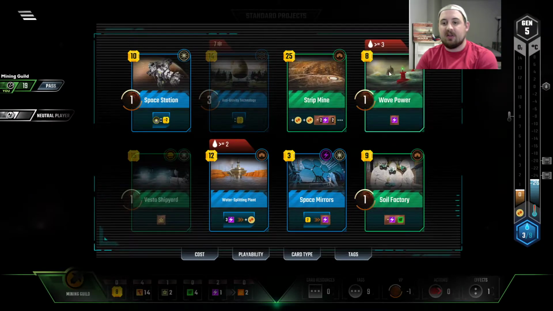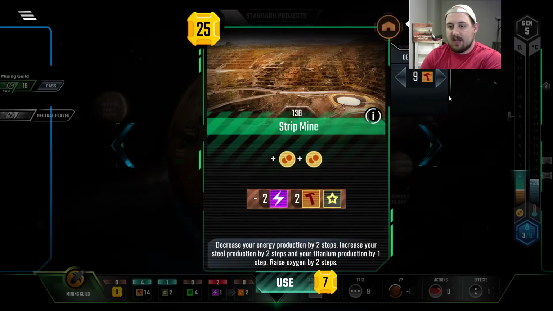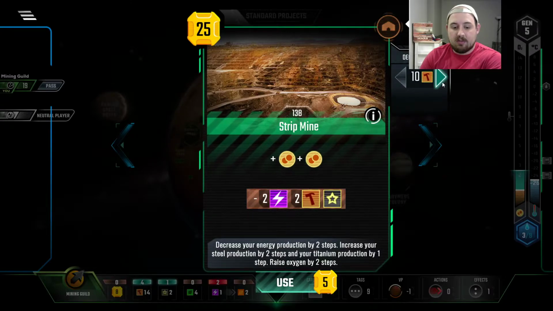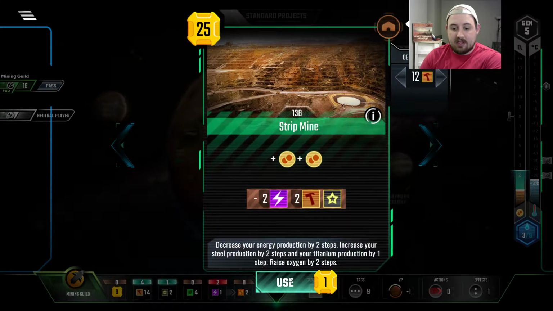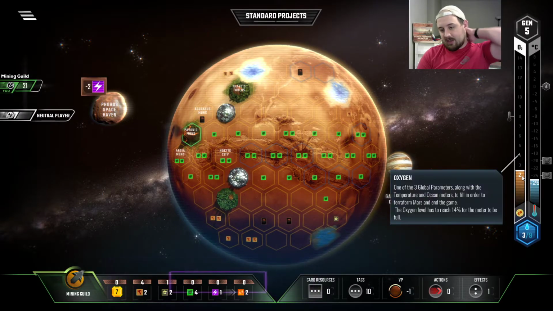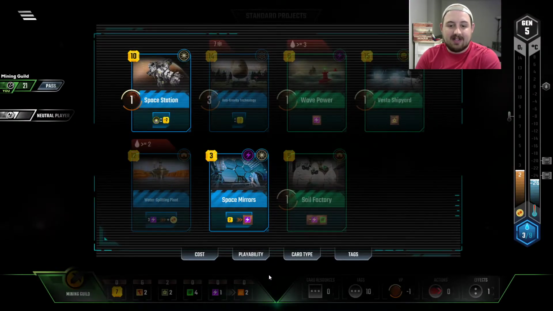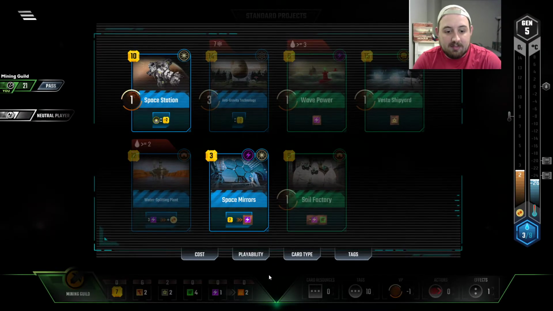Because why buy a single energy? If we want to buy this for the point later, we will. Simple as that. I definitely want to strip mine, because the money you make on a strip mine is insane. The 2 TR from the oxygen helps a lot. The 2 steel and the titanium really comes together.